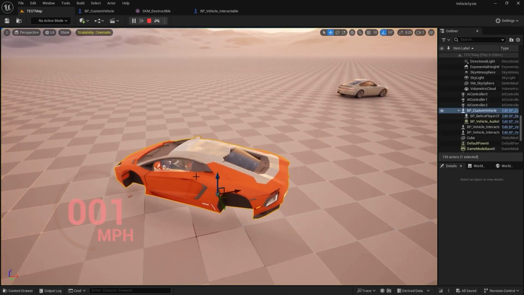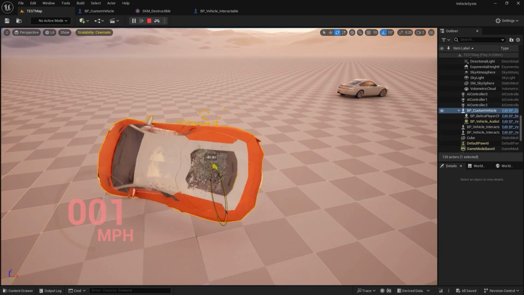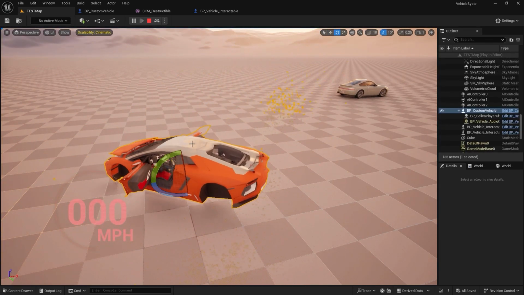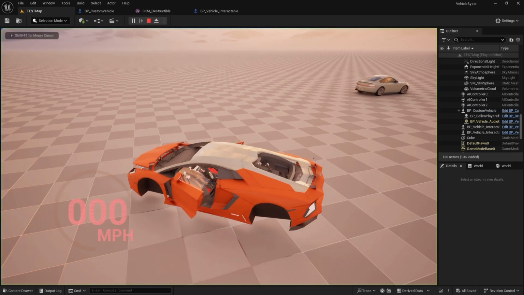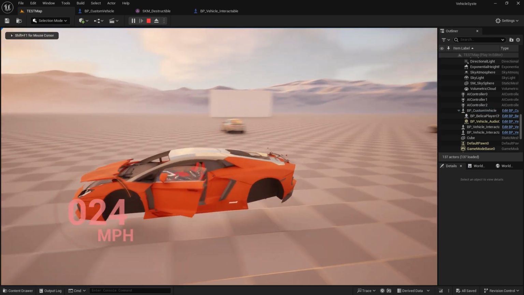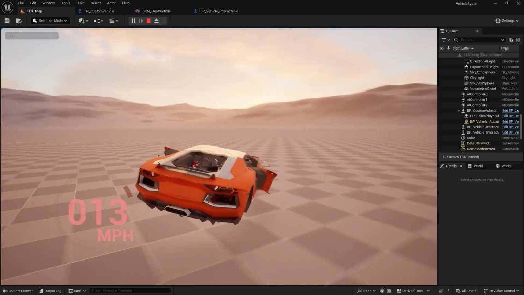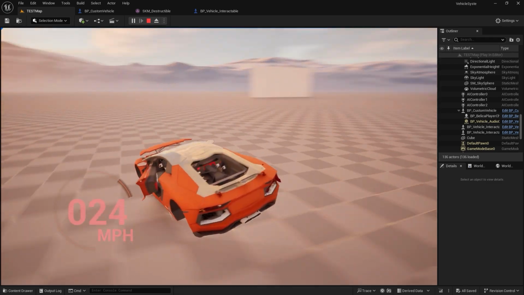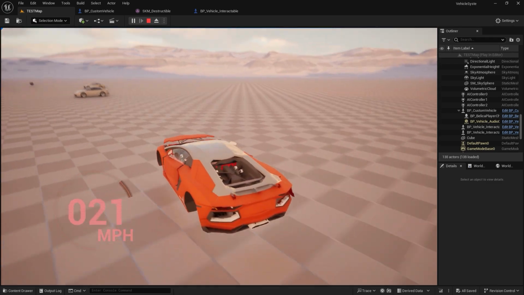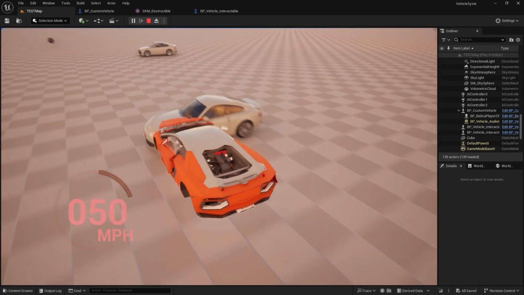So what is the good thing? If I come here and press F8 and just rotate the vehicle multiple times, you can see the doors are opening too, which is kind of great. Like, look at that. The doors are opening at runtime. So when you do the collision, the doors are just damaged, and that looks great.